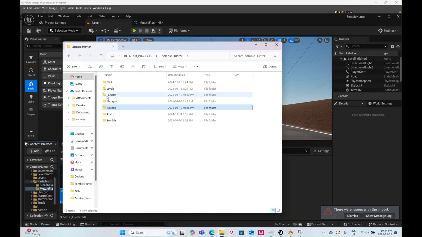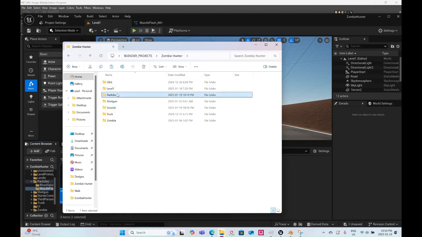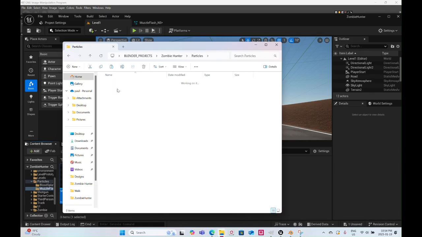The images that I created have the same names as the mesh, so it's asking me if I want to replace the mesh with the images, and the answer is no. So I'm going to go back into Muzzle Flash.